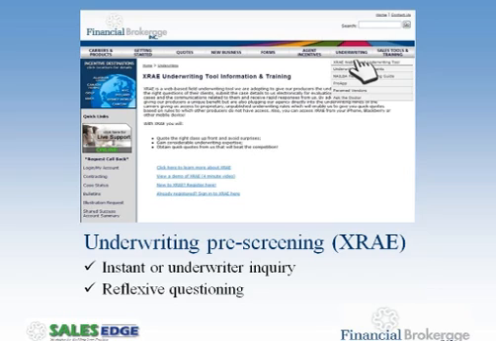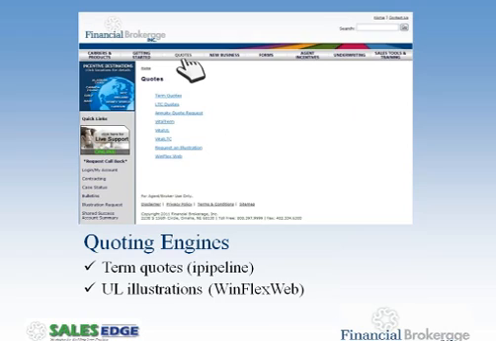So now we've found our client. We've gone through the pre-screening, so we know what rate class to use. Now it's a matter of what price are we going to give the client. Well, we have quoting engines out on our website. These are the same engines that we use, that our coordinators use to run illustrations and quotes for you when you call in, and they're all available for you out on the website here any time of day.